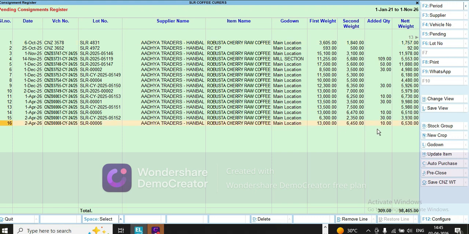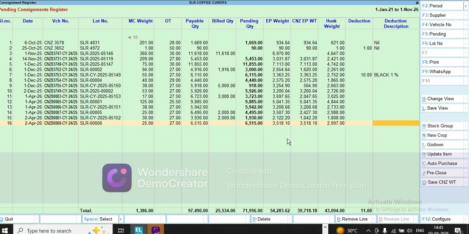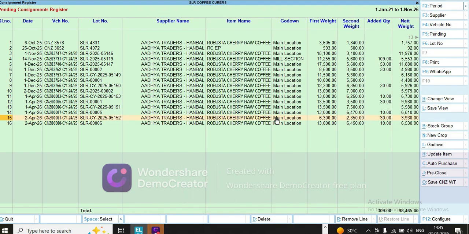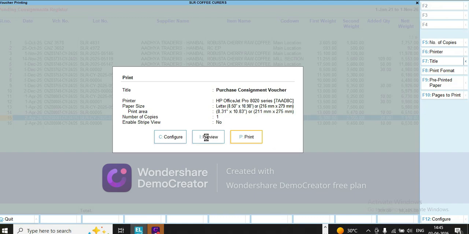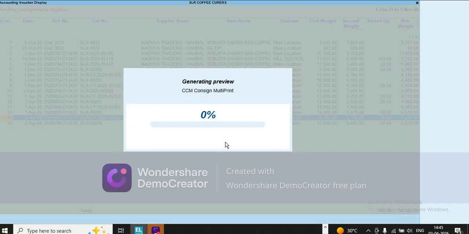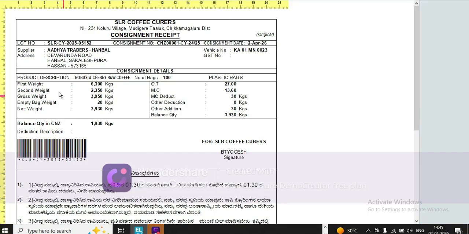So if you want to send from here also, you can send the WhatsApp. Okay. For example, you want to send this through WhatsApp. Click on this WhatsApp. This is the format it sends. You can see how nice it is. See, this is consignment.